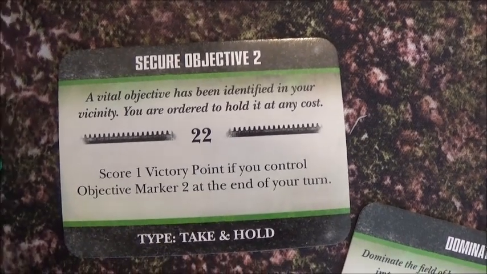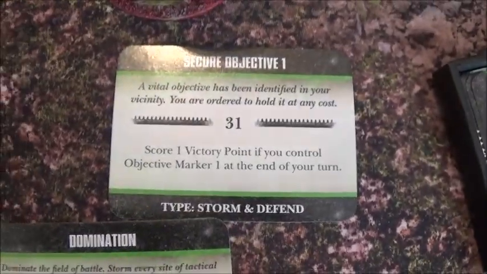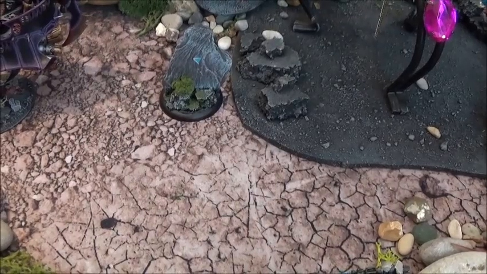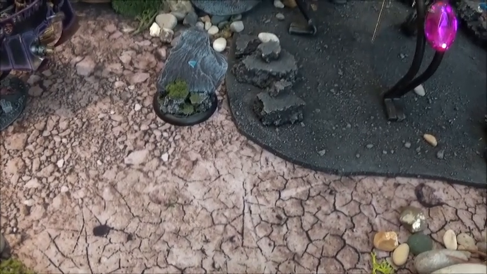Right, so Necron's turn 2. Stu has drawn Secure Objective 2, Domination, and Secure 1. So we've done his movement. There is objective 2, which he's going to get. Objective 1, he's moved away from. I don't know why. However, reserves.